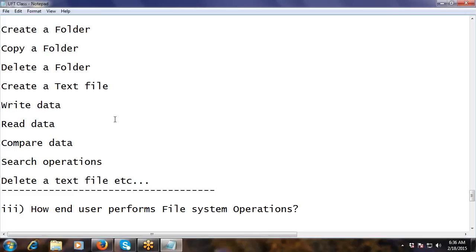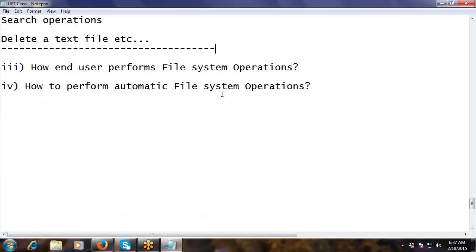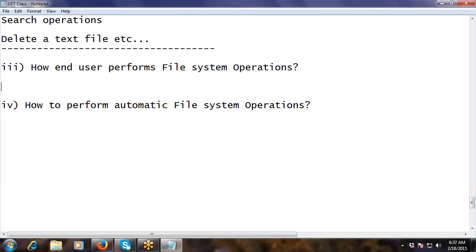Suppose you want to take a row count, file system object is helpless. Why? It treats them as flat files. If you want to perform spreadsheet operations, you have to create an Excel application object, another object. These are the limitations of file system object: it is only for flat files, not other types of files.